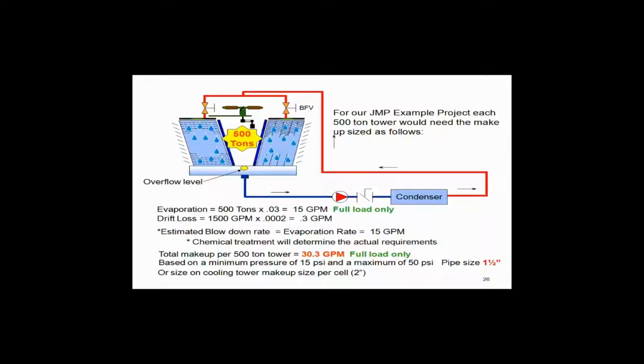You want some quick numbers without digging into this too deep. If you got a 500-ton tower, I would recommend about 30 GPM, and that's based on a blowdown rate equal to the evaporation rate per the slide, which will give you 2 cycles of concentration for those guys who are on and want to really know what that means. That would give you, if you give it that much water, 30 GPM per 500 tons, and you can prorate that out, that'll get you to the point of 2 cycles of concentration. The message from this slide is this: that 30 GPM has to be where? Into the demand, added to the demand on your pressure booster.